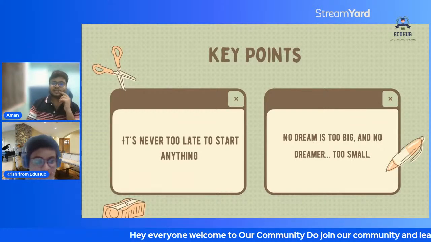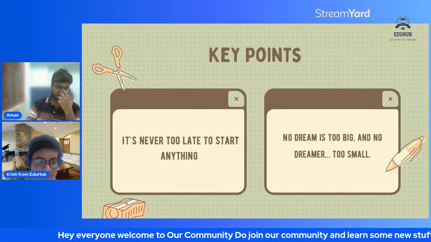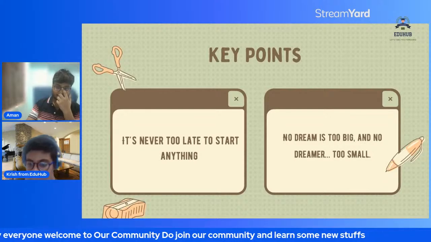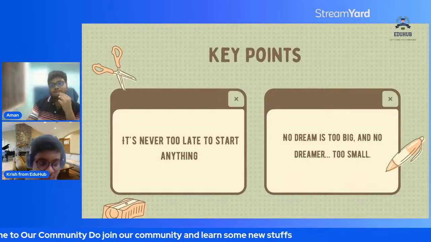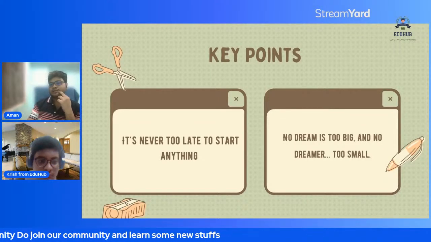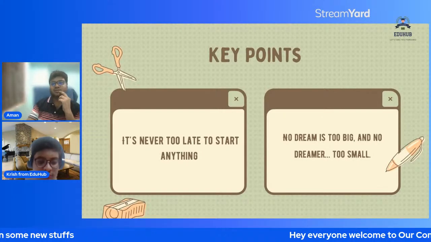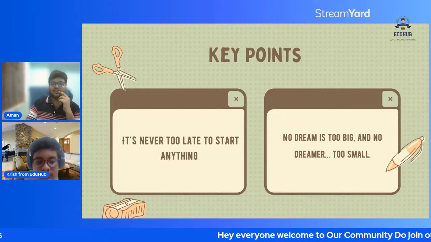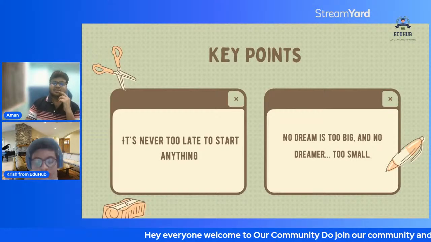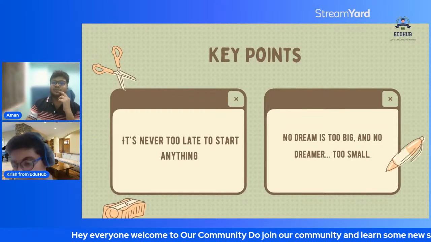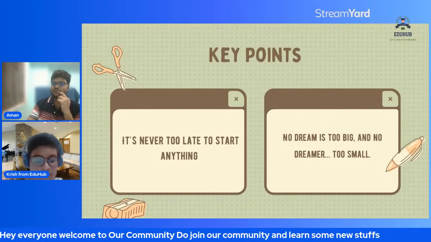The second quote that I found is somewhere on LinkedIn. I found someone's post, and this is from a movie, Turbo, 2013, a Pixar movie. If you're really a fan of animation movies, you will love it. In the movie, there is a line: "No dream is too big, and no dreamer too small."